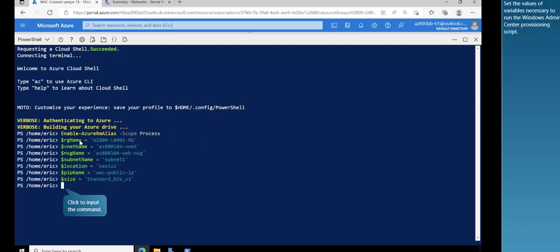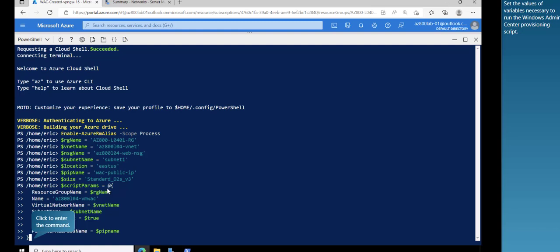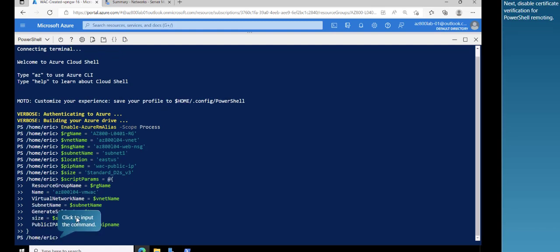Set the values of variables necessary to run the Windows Admin Center provisioning script. Next, disable certificate verification for PowerShell remoting.